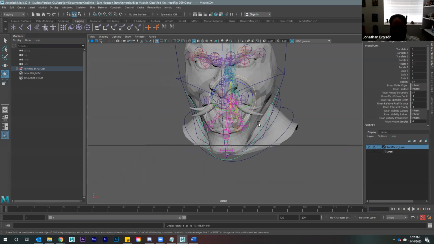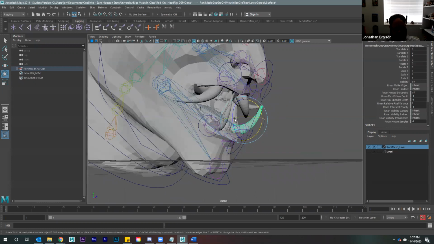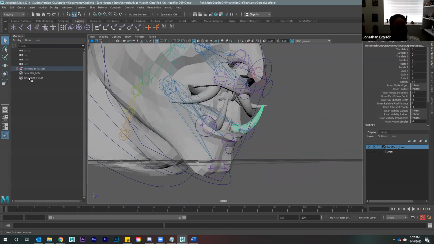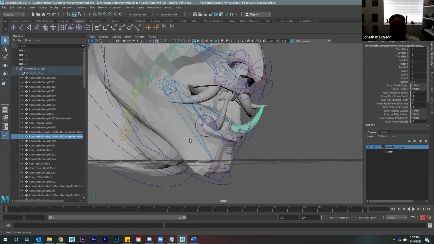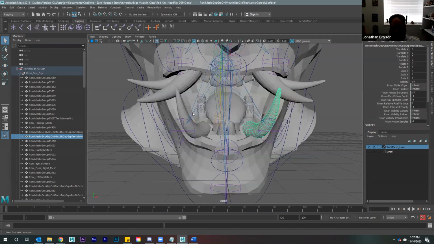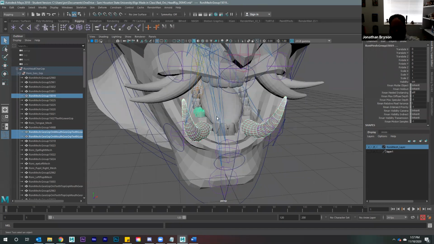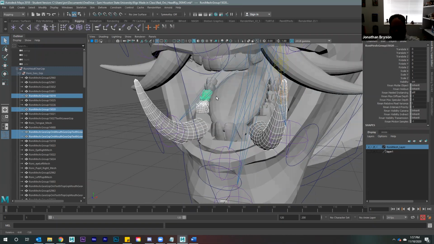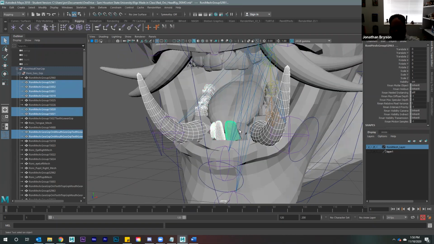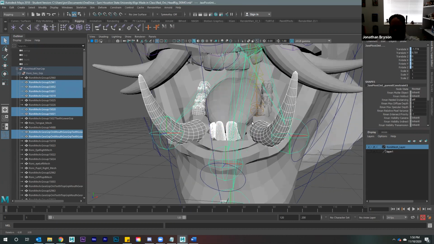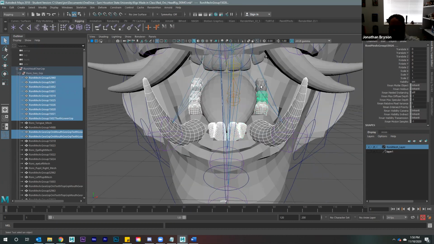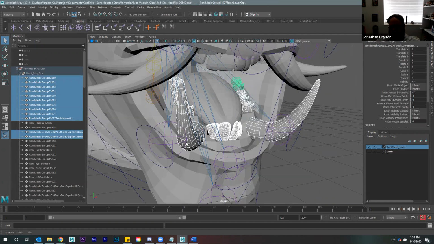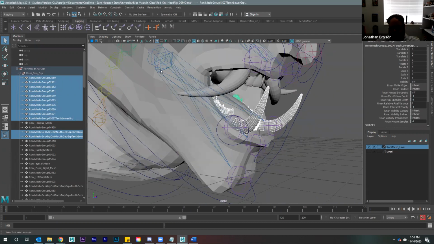Let's go ahead and put the teeth in a proper group, so we can go ahead and get them joined to the mouth. And I'm not actually going to skin these. I'm just going to basically group them, and then that group is going to be constrained to the jaw joint.